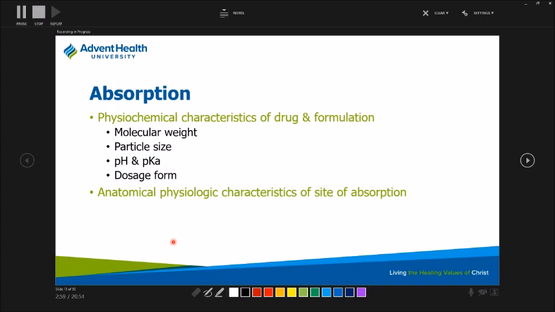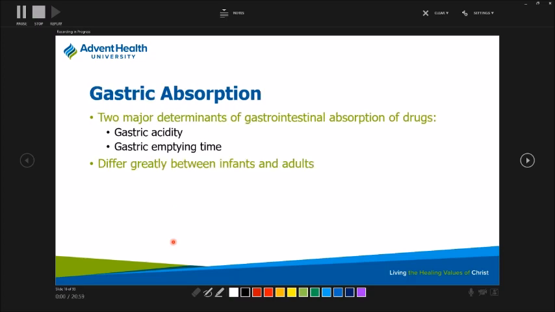But think about things like the GI absorption. Think about other things based off of these properties that we're talking about, right? As I mentioned, what do you think about gastrointestinal emptying time for these kids as well? Usually pretty, well, the time is not increased, right, but the rapidity is increased, right? And again, if you're thinking about bowel movements in an infant, how frequent is it compared to an older kid? Yeah, it's like 5 to 6 to 7 to 8 poops a day, right? It's a lot, right? It can depend on what they're being fed, whether it's breast milk, whether it's formula, et cetera. If they have any kind of dietary issues that are going on as well, that can affect it.